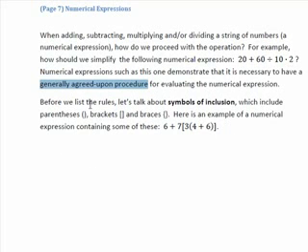So before we list these rules, let's talk about these symbols of inclusion. We have symbols of inclusion being parentheses, brackets, and braces. Here's an example. We have 6 plus 7, and because we have symbols of inclusion, I would read this as 6 plus 7 times the quantity, 3 times the quantity, 4 plus 6. There's a strong implication, the way I read it, that you're going to add 4 plus 6 first, because they're the innermost, which is 10 of course.